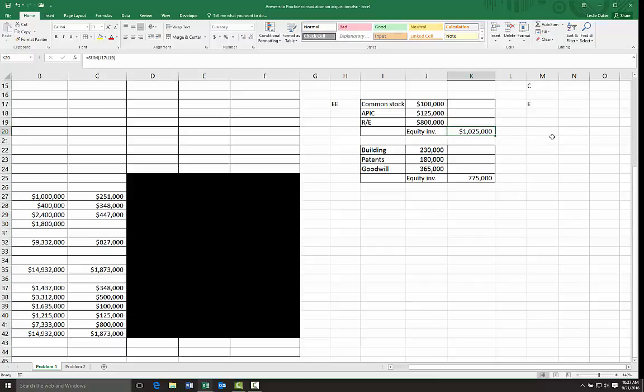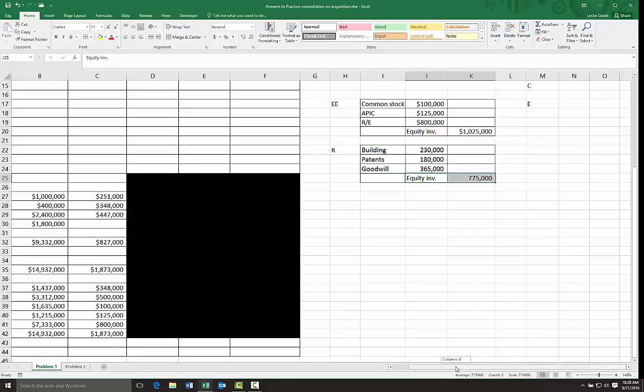In addition to paying for that book value, the company also paid for the following things. And this is the R, or revalue, entry. The additional equity investment was paid so that we could cover the fair market value of that building, that patent that wasn't on the books, and the rest is goodwill. Again, that explains the rest of the equity investment. We're trying to eliminate that off our books so we don't have double counting.